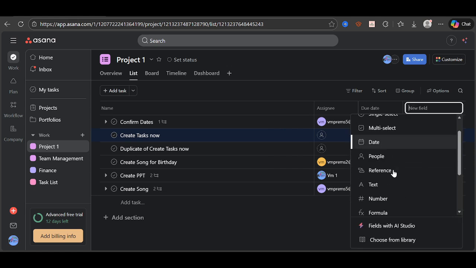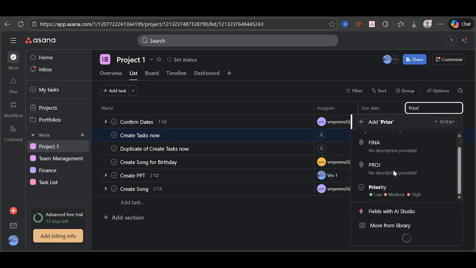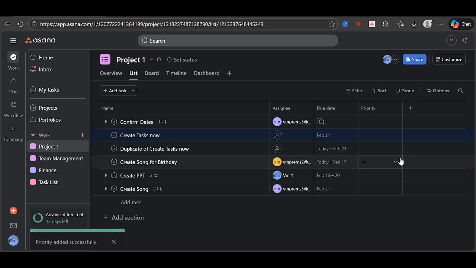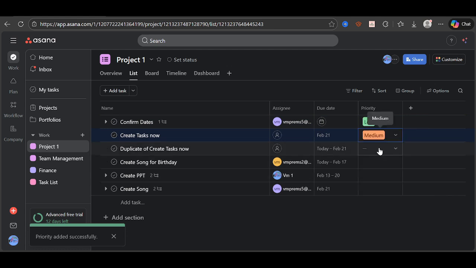Finally, set the level on your task. Find your task in the list, then look to the empty cell in the new priority column next to it. Click that cell and pick high, medium, or low. A quick guideline: use high for time-sensitive or critical blockers, medium for standard work that needs steady progress, and low for nice-to-haves or tasks with flexible timelines. Keep your choices consistent across the project so teammates interpret them the same way.